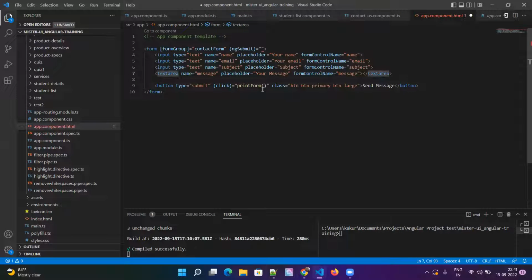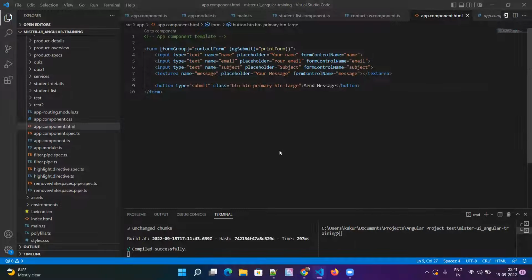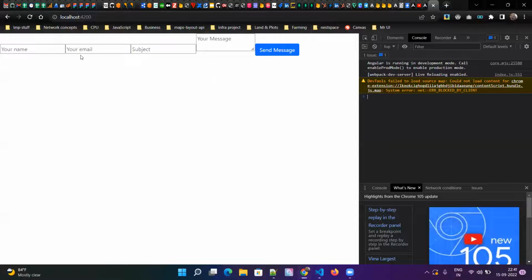Instead of using the click event here, let me take this out and put it here, because this is type submit. Whenever you click on this, the submit event will be triggered and it will call this print form method. So whether you have the click event or onSubmit, both are similar.